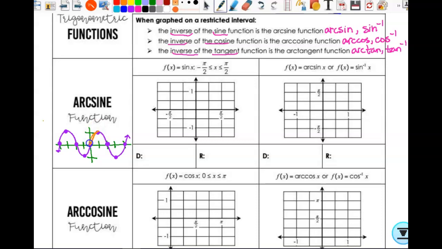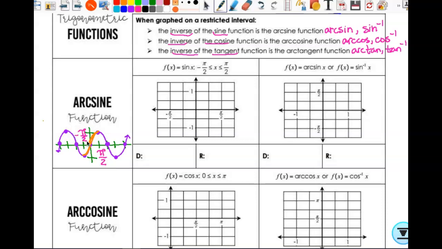So this right here is all of the positive sine values that I could possibly get. If I keep going, first of all, I fail the horizontal line test. Second of all, I'm just repeating what I already have. But if I go this way, then that gives me all of the possible negative y values. You with me on that? Or negative sine values, which are the y values. So what I have here then is this is at pi halves, and this is at negative pi halves.